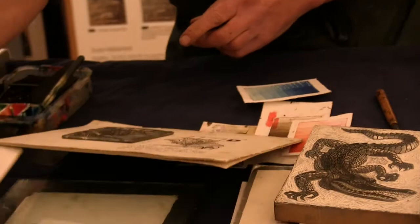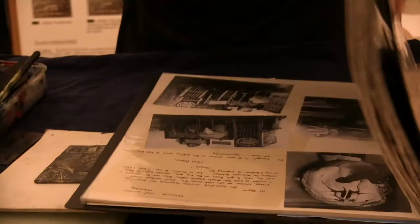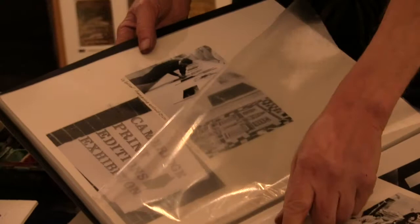So with printing lino print, it's best to use an Albion press, or they're quite old-fashioned presses. Just see if I've got a picture in here. Not organized. There we are. Different presses, as I say, for different techniques. That's an Albion press.